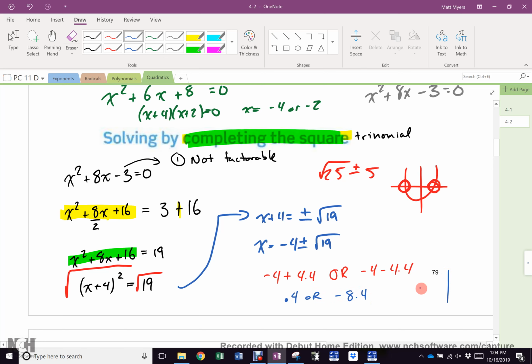-8.4. And if we were going to graph it, we'd have one guy way out here at -8.4 and one guy right there at 0.4. And it would look like that. Now remember, I'm not spending any real time on graphing now because it is very difficult to graph this stuff if you don't understand the algebra first. No, we would actually use our calculator, right? But in math class, we're done here.